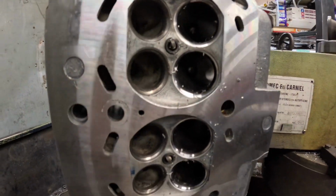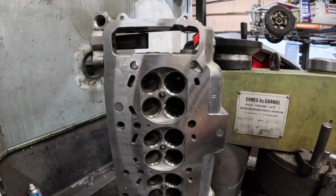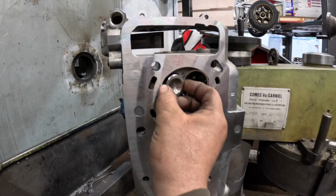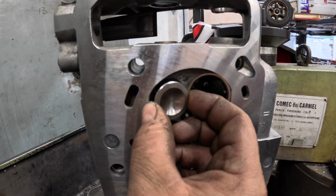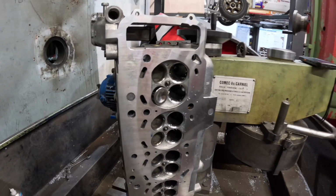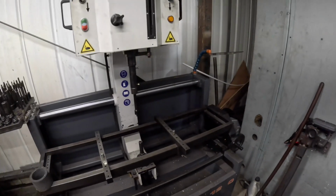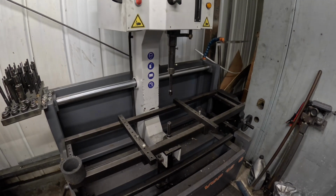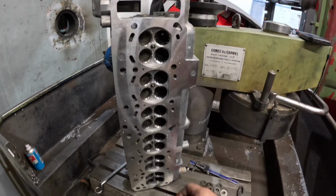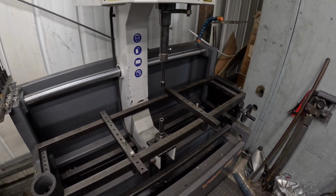I've been cutting the inlet seats on the BMW M3 engine, and then I've just spun the head over to do the exhaust seats, and noticed that with the new BMW valve in there that there's just too much play. So big thanks to Simon at Nevlock Engine Components. He sent me out 12 guides straight away to fit. So we're going to stick that on the Carmack, press the old guides out and then press the new guides in, and then hone them to size so we haven't got that play in there, and then I'll cut all the exhaust seats. So the first thing to do is to mount it on here, get the angle right, and let's get the first set of guides pressed out.